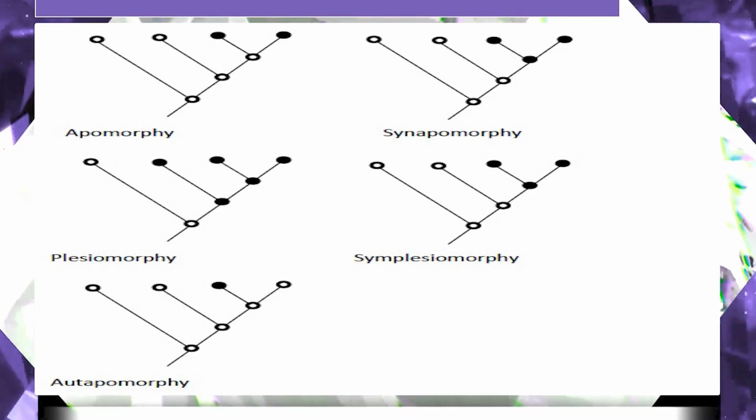The most useful way is an out-group comparison. Here, an in-group of which the relationships are under investigation is specifically designated and compared with a closely related out-group. Any character present in a variable state in the in-group must be plesiomorphic if it is found in the out-group. Likewise, apomorphic characters are only present in the in-group.